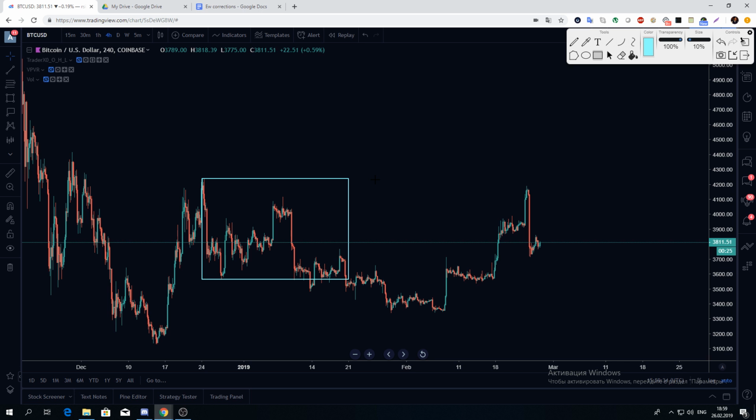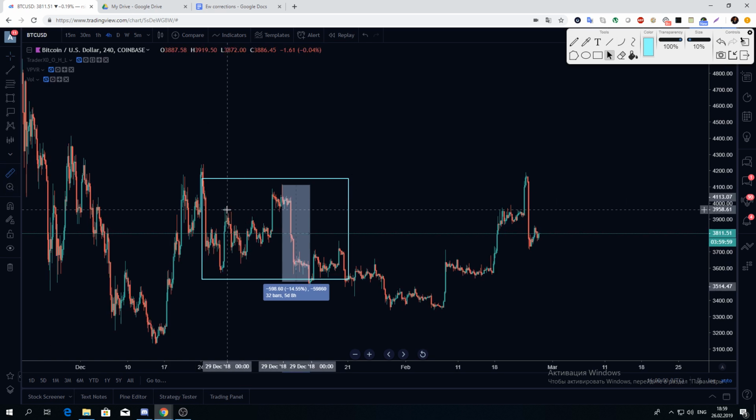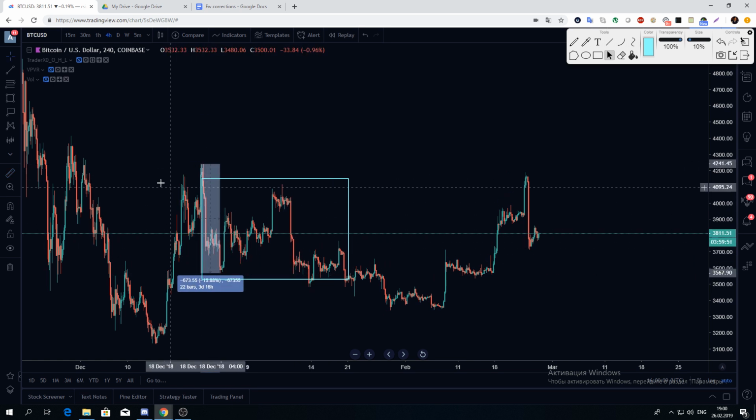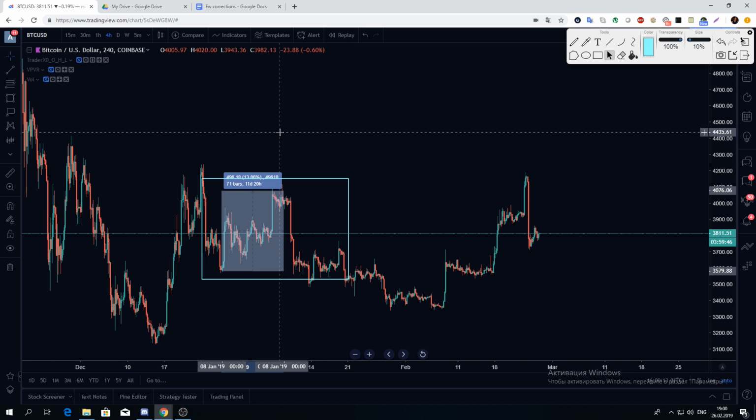When you're dealing with these structures, you need to understand that you compare the moves in the same direction and of the same degree in terms of time. So for example, this leg down, this A leg, it took 3 days and 16 hours. Let's see how long this one took. 5 days and 8 hours. And you would be looking at B here to take 3 times the amount of this move down. So let's remind ourselves, we had 3 days and 16 hours, and here we had 11 days, 20 hours.